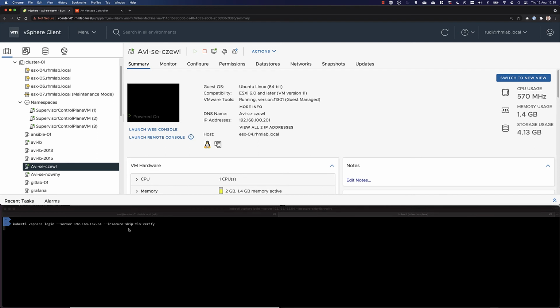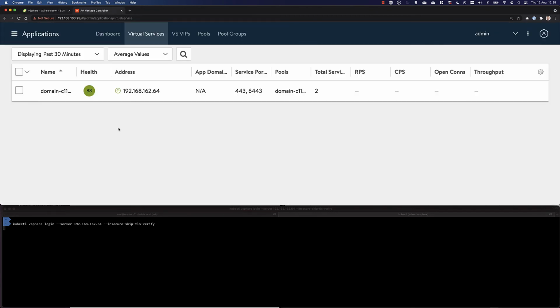So we need actually to tell the service engine which gateway to use to reach back.